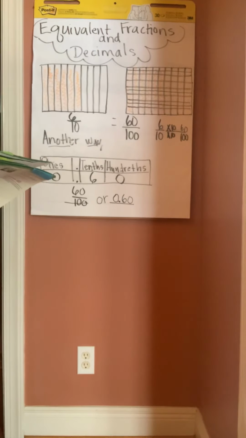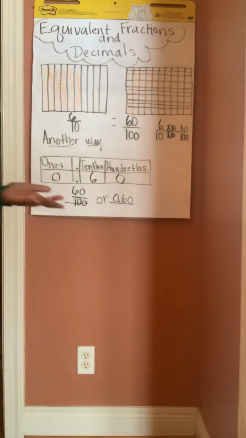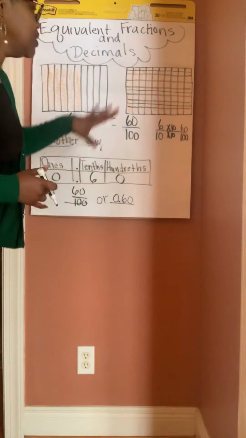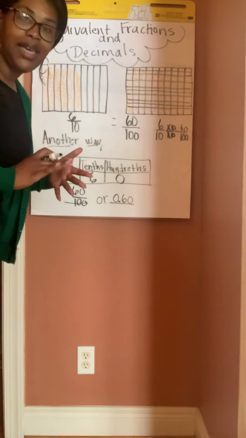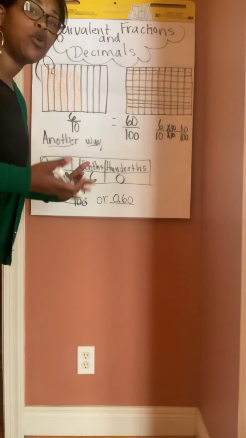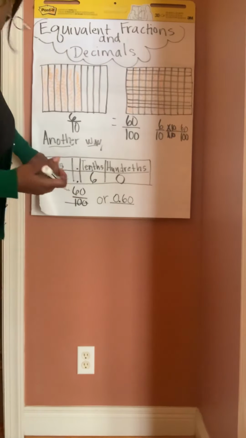So there are 60 hundredths in 6/10. If you're not sure how to write that in your own words, at the bottom where it says explain, and then we're going to get to more examples like that, which will help you understand it better. Okay? And this is our first lesson. This is our first time doing this. It's okay if you didn't quite get it. No worries. We have several more examples to go through.